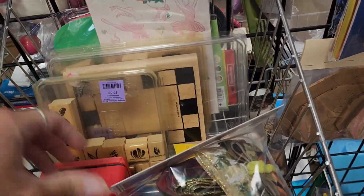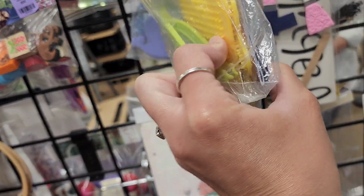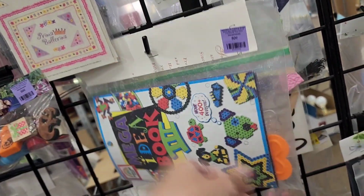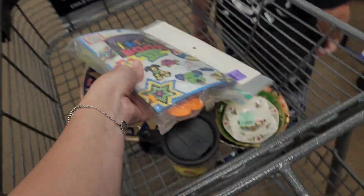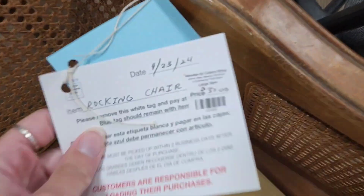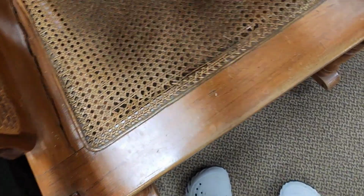Little kid stuff right here, and arts and crafts. Some more stamps. Oh, I remember those. I don't know if they still make those. They're like the things that you put the beads on and then you take your iron and melt it. It's 50 cents. So we'll grab it. There's no beads in there. I think there was one lonely bead, but we can probably find some beads. Somebody stuck a $3 sticker on it, but I bet it's not $3. And it's actually 30. That's not bad. But it is broke. It's probably why they had that pad on there.